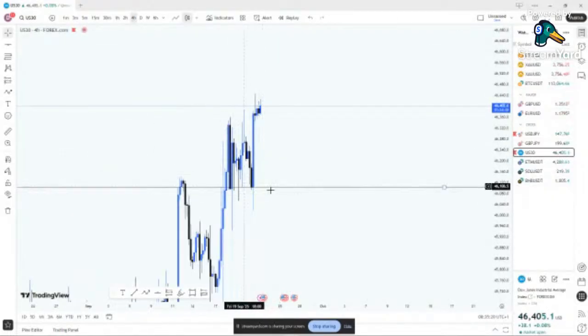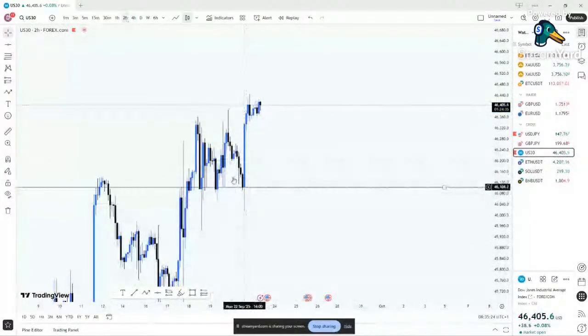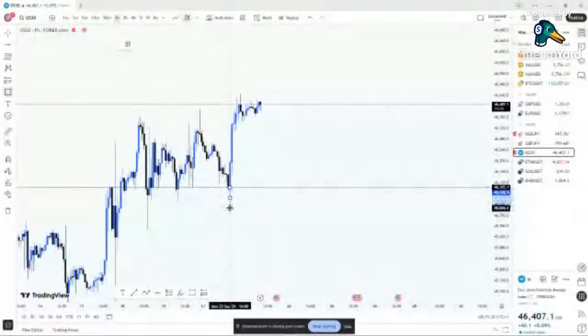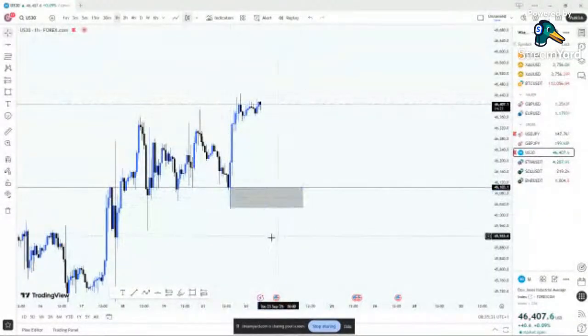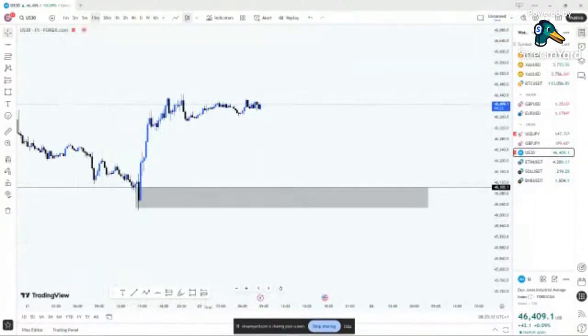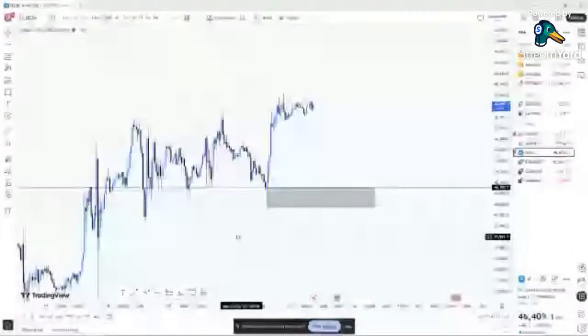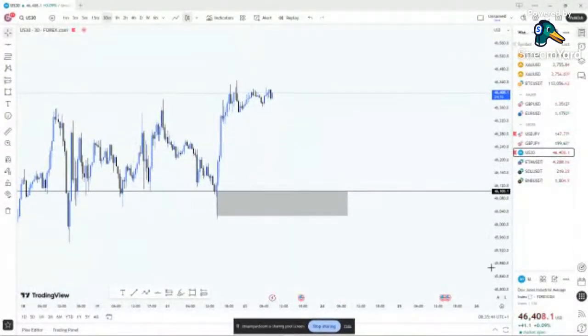The 4-hour time frame is a low. The 2-hour time frame is still pretty much the same level right there. Then the 1-hour time frame is still pretty much the same long wick. Remember, this long wick now is an order block, so I can indicate it as a possible buy zone. But let's see if it has everything we need in taking a buy. If it has all the criteria, that's when we buy. If it does not have it, we don't buy yet.